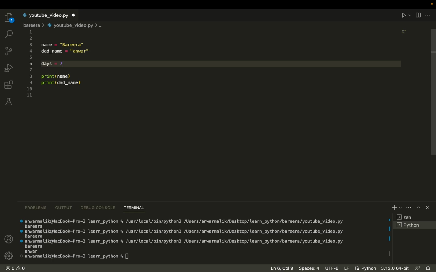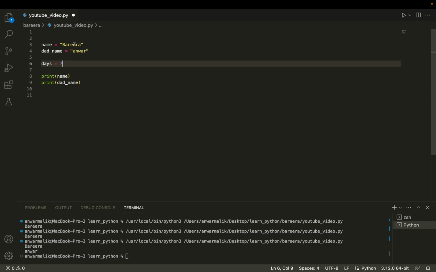So name is a variable. We used Bareera, which is a value we assigned that is a string. We used another variable called days, and we used the number 7, which is an integer. So today we covered two things. One, we covered variables.